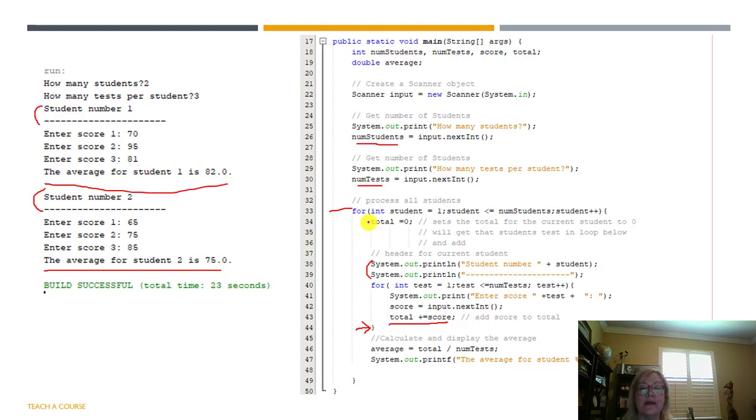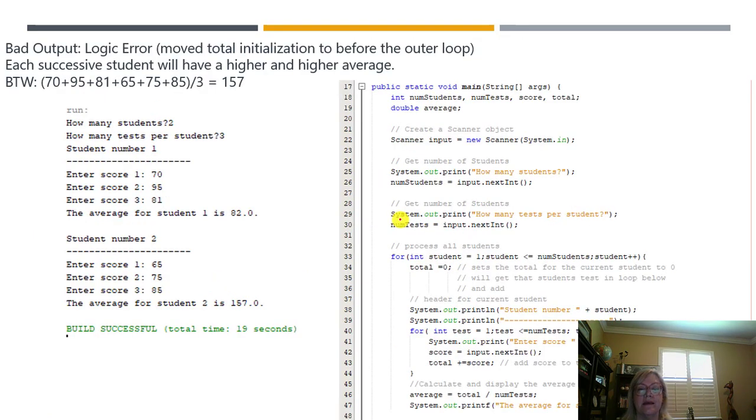Let's see what happens if you decide, no, the accumulator needs to be initialized here. So that's what we did, right? If the accumulator gets initialized here, it's not going to clear out the total.